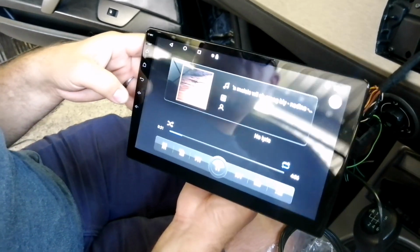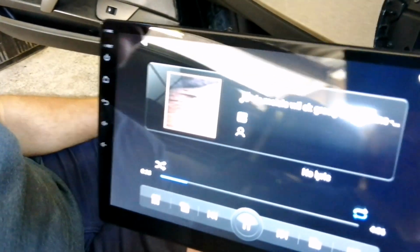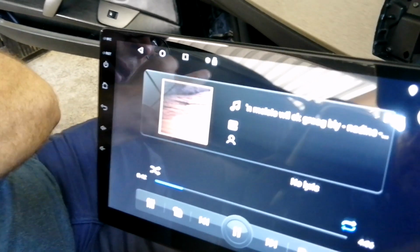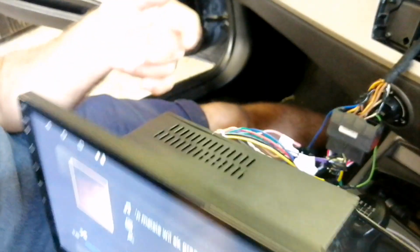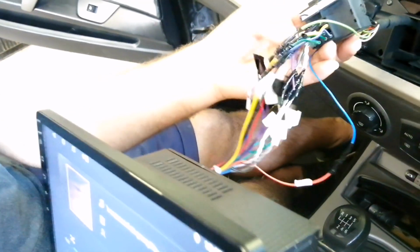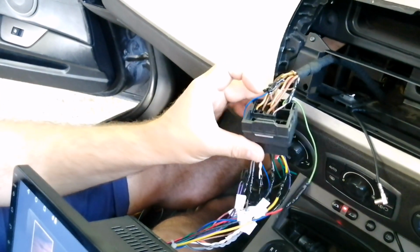So which means that we are going to have to hardwire in. We're going to have to get another amplifier, or two amplifiers, from there, which you're going to have to run an RCA lead to, because obviously that's a high level out. So most of these amplifiers will accept a high level out, but this is obviously not.